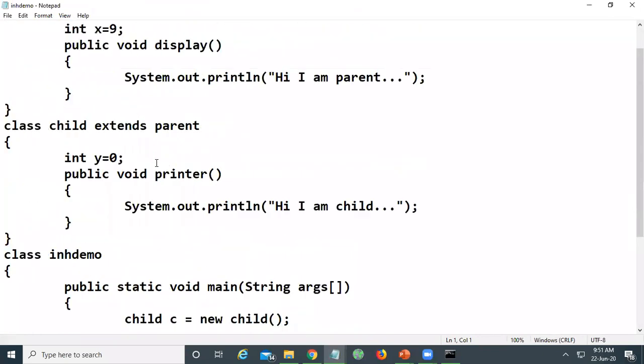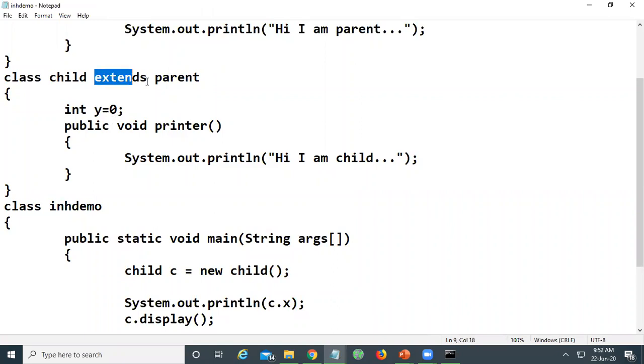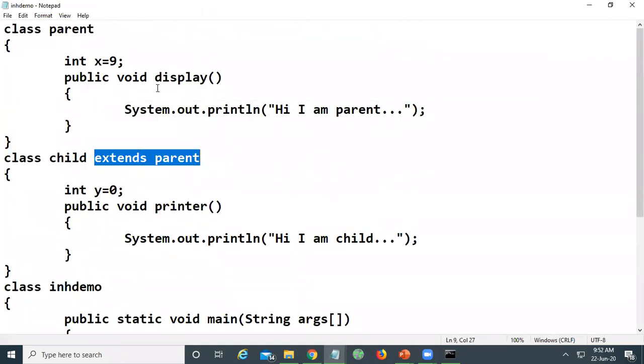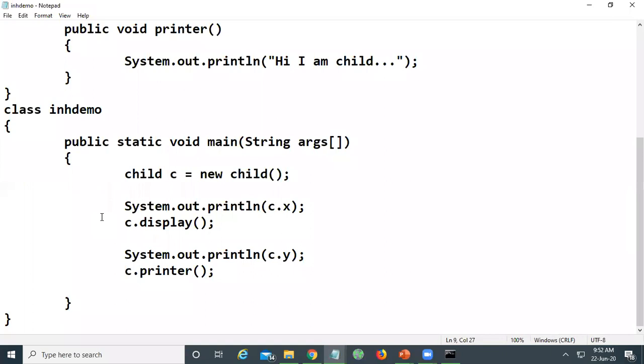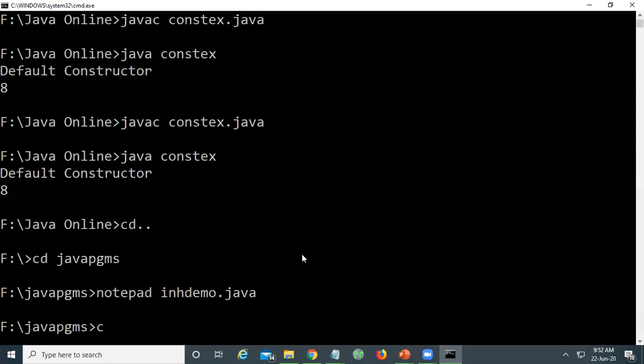So here the display method may not be visible explicitly, but it is present because of extends parent. This method will automatically come to your child. So that's why I'm calling both the display method as well as the printer method using this child object. Now let us execute the code.